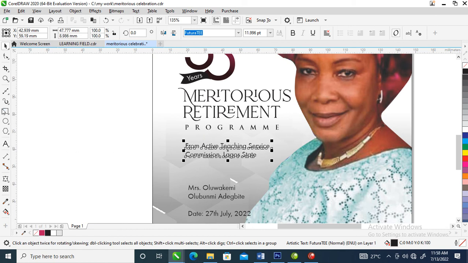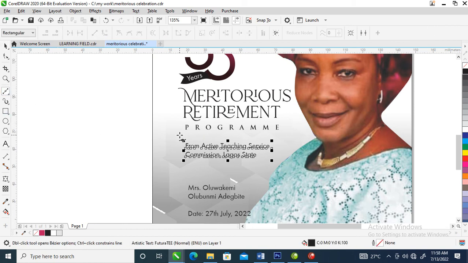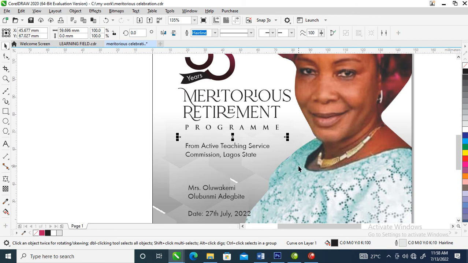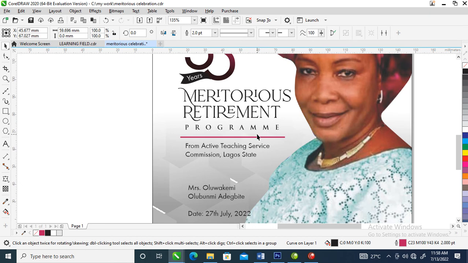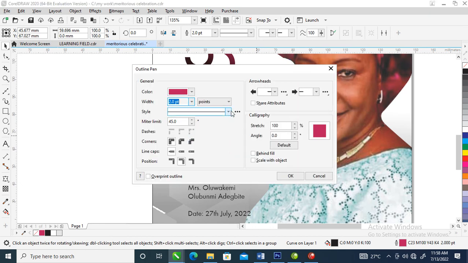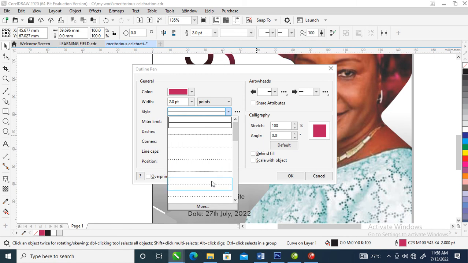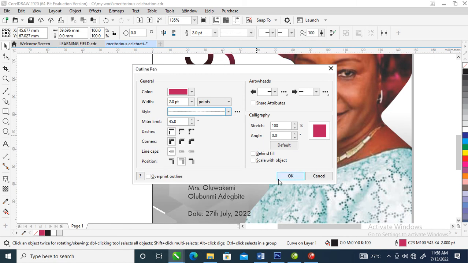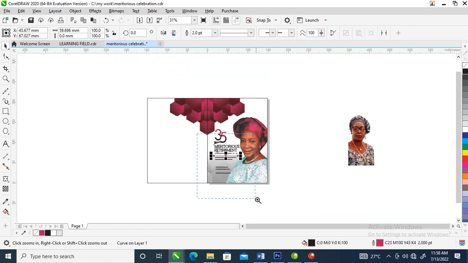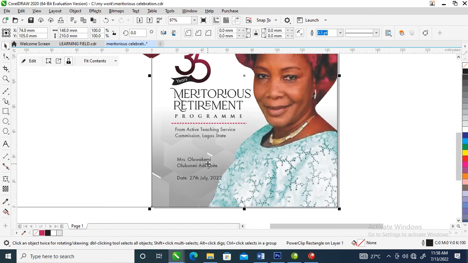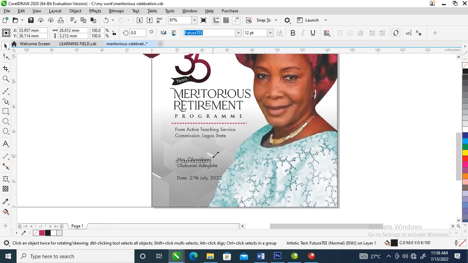So right now what you're going to do is to hit on ellipse tool, then draw a line. So let's make that line wine color, then you hit F12 on your keyboard to change the thickness of the line. So let's make it a dotted line. Go over to F12, then you hit here, you change it to dotted line right here, then you hit OK. Good. So right now we are going to change her name. So what we are going to do right now is to make our name bigger.